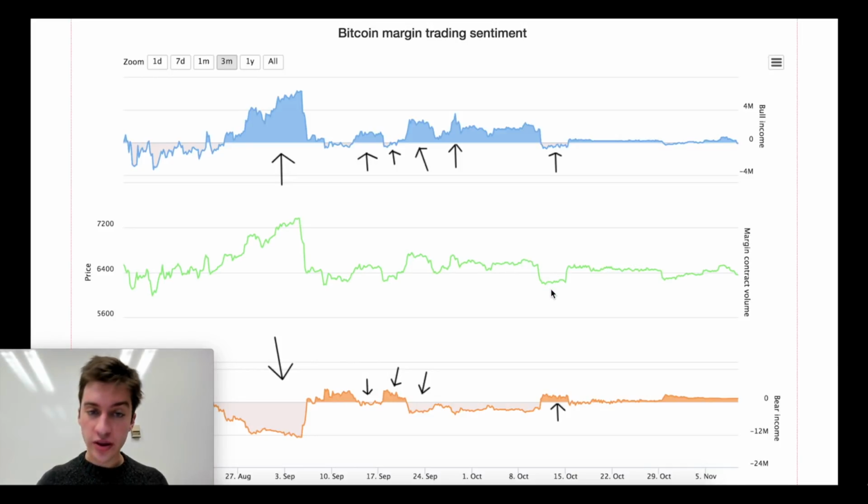And this is the kind of way that we can be a contrarian trader: by not just looking at positions, not just looking at bull and bear positions or long or short, but by looking at the sentimentality, looking at the emotions of these traders, how they're going to react when they're in profit or when they're not.